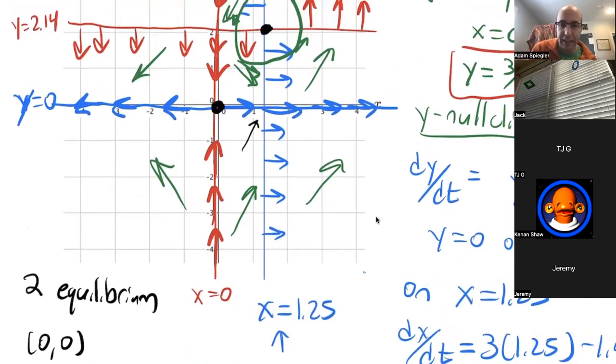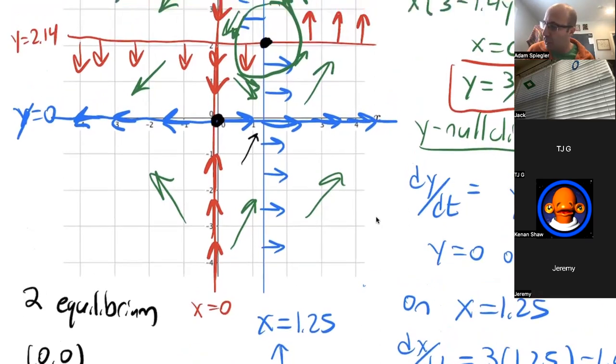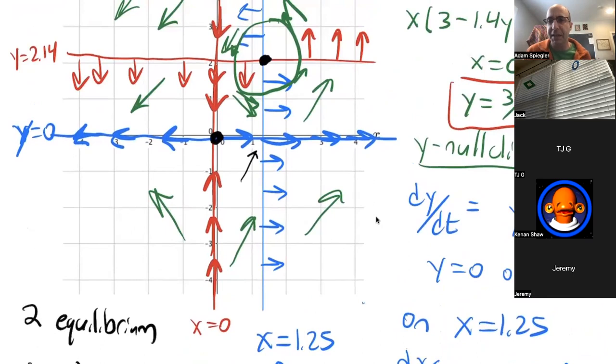And so I see there's a comment about what's going on at 0. Oh, I see. Sorry, I missed the question here. Anything special about the box that's made by the nullclines? Just in the sense that it's splitting up the region into areas where the vectors have the same general shape. So for each of those regions that get blocked off by nullclines, we can determine the directions by looking at the directions of the boundaries of that region.